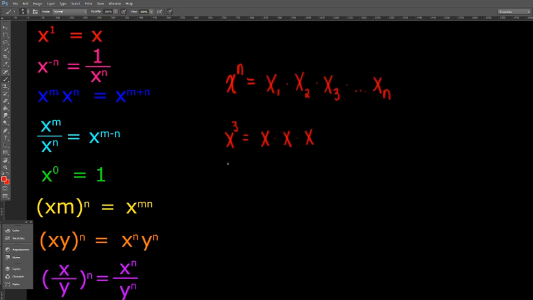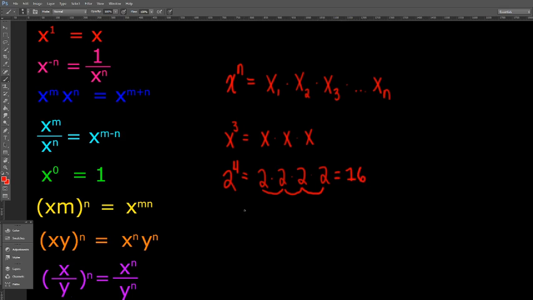And we can do this with variables, but we also do it with numbers, right? So 2 to the 4th power equals 2 times 2 times 2 times 2. And when you have them all written out like that, if you know the value of what you're raising to the exponent, you can calculate it. So 2 times 2 would equal 4, times 2 would equal 8, times 2 would equal 16. So the value of 2 to the 4th power is equal to 16.